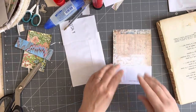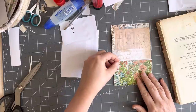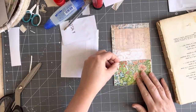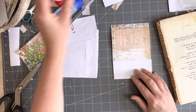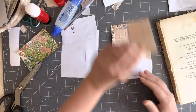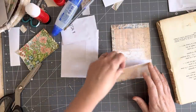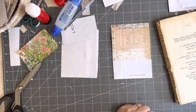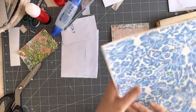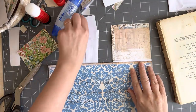And what am I going to put here? This and something else, because it doesn't quite, no, I don't want that one. And you could put this back on. Then it's very blendy, isn't it? So let's get something else. I might have, well, I'm not opposed to that one.